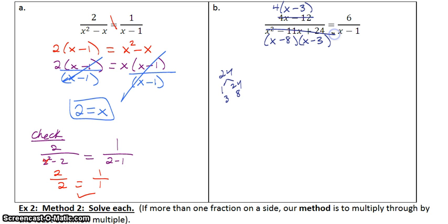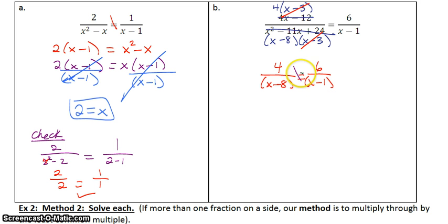And now the reason I wanted you to wait again is often the ones you get in the book, if they're more complicated, something will be able to cancel before you cross multiply. You don't have to do that step first, but it does make it a vastly easier problem if you cancel it before cross multiplying. So in this situation, I can just pretend right now like I just have the left fraction. x minus 3 and x minus 3, there's one on top, one on bottom, so those just cancel right away. And now I have this: 4 divided by x minus 8 equals 6 over x minus 1.